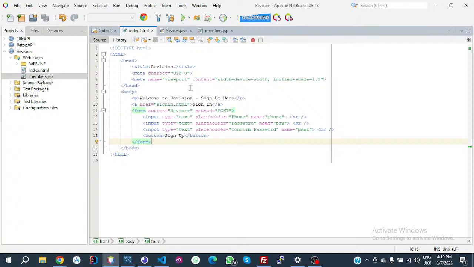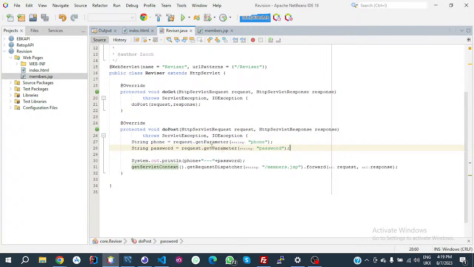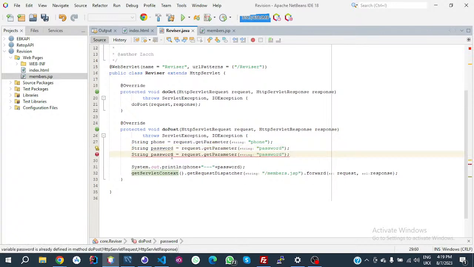So when it comes to the servlet, as you can see, I added a third parameter that is password too. So what we are going to do here is to also ensure that we retrieve that password too. I changed the name, so that will be PSW2, then PSW.